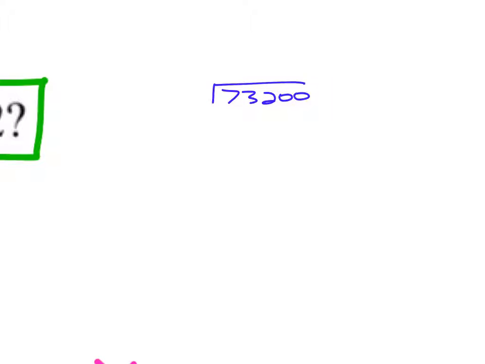So I'm going to write 73,200 divided by 150. It's a fun fact that we can take a division problem, and if we move the decimal from where it is, and there's a decimal here and a decimal here at the end if you don't see it, we can move it in the same direction, the same number of places, and it will result in the same answer. I want to move this over here because then we're not dividing by 150, we're just dividing by 15. And then I'm going to do that same thing and move it here. So we now have a new equivalent problem of 15 going into 7,320.